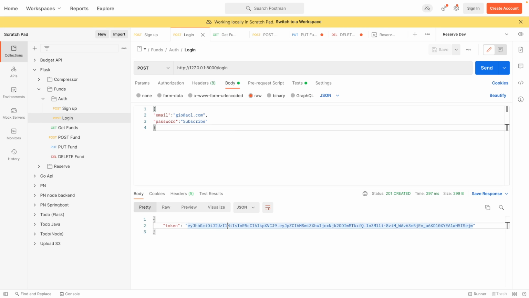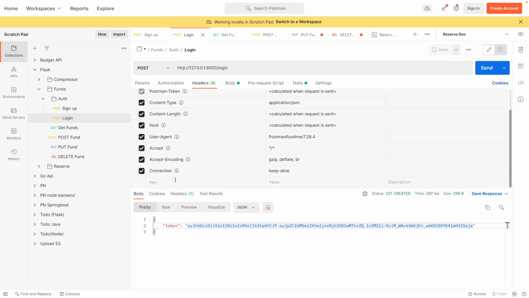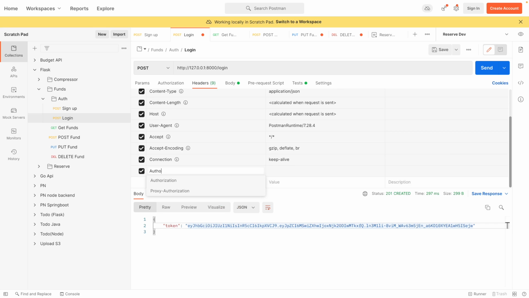So now that we have a token being returned to us, we can utilize this token whenever we need to make a request to any other routes that we intend to create in the future, because we're going to make those routes require a token. All you got to do is pass in a header. In the future, it's going to be like authorization, and you're going to have to pass in this token value in this header. But it's going to get annoying to constantly have to copy the token whenever it expires and we re-sign in to copy that token and paste it here.